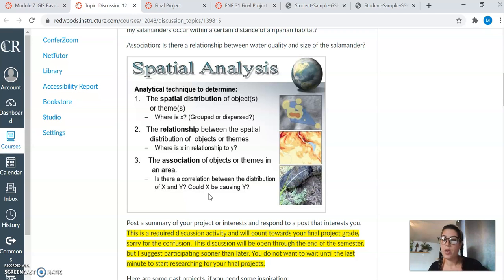So you are not going to be required to do a research topic on all of these analytical techniques. This is just to kind of get the juices flowing and to make sure that your topic can have a geospatial component to it, because not everything can, or maybe it doesn't make sense to. And so I just don't want you guys to be stressing and thinking that you have to be able to do all of this for your final project. That is not the case.